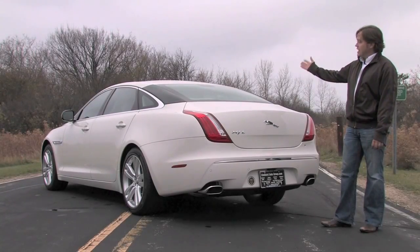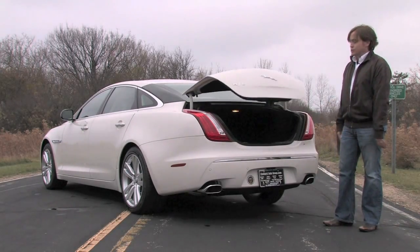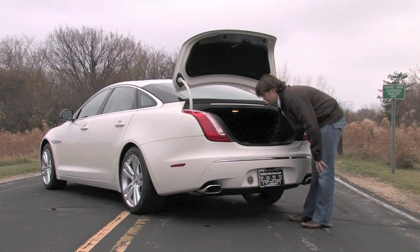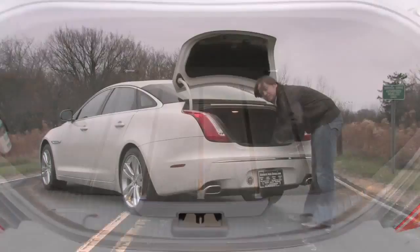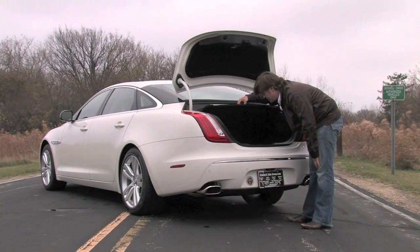The XJ's sleek lines run right back to the trunk, where you're going to find a very spacious one at that. Power trunk, open and close, but very, very deep. This is a traditional Jaguar trunk. You've actually got these runners in here so you don't mess up the carpeting. A little spray detail bottle. And then under here, you've got a fire truck red spare tire.